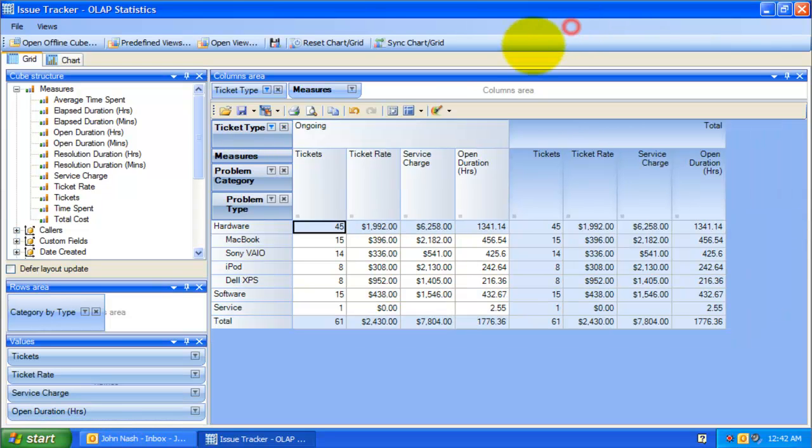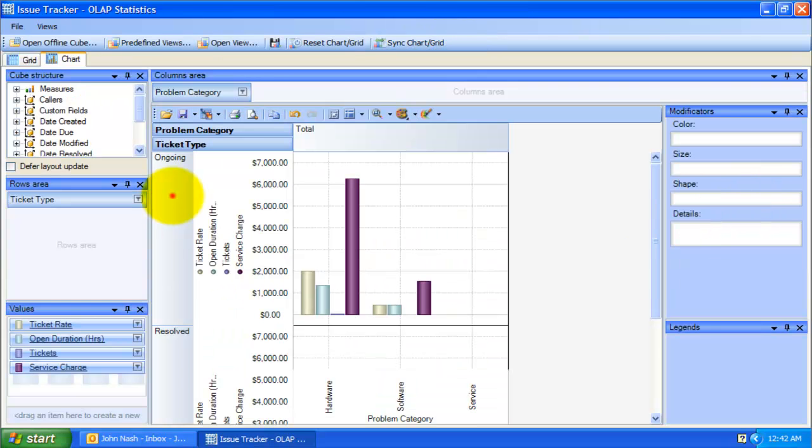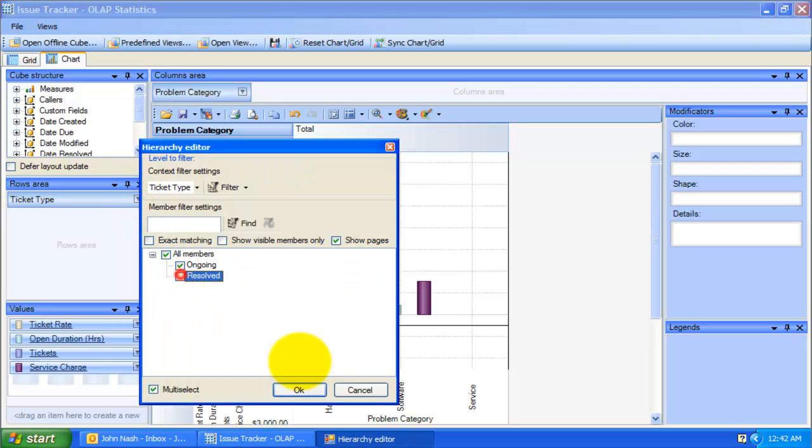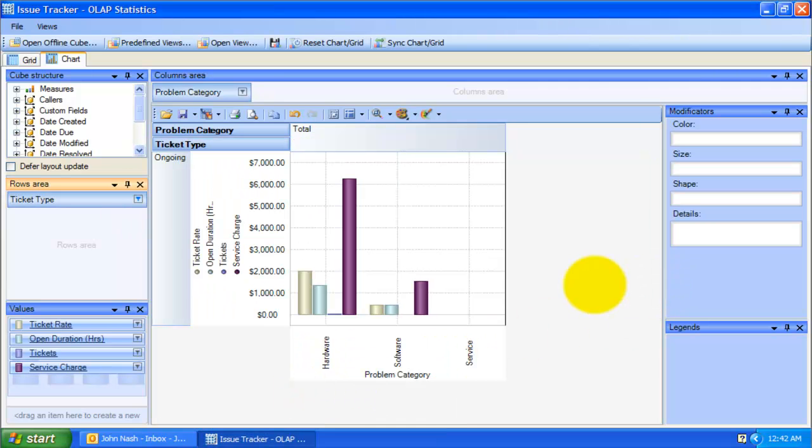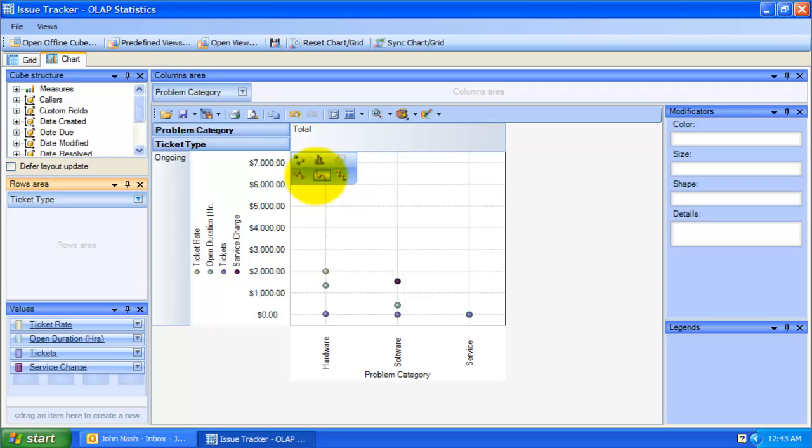Let us analyze this same cube on the OLAP chart by clicking the Sync Chart button here. While the OLAP grid allows working with numbers, the OLAP chart allows representing the project data graphically. This gives managers a unique opportunity to analyze help desk data visually, dealing with charts rather than numbers, which is much easier to perceive. In this chart, if you move the mouse pointer to the top left corner, you can change the type of representation.